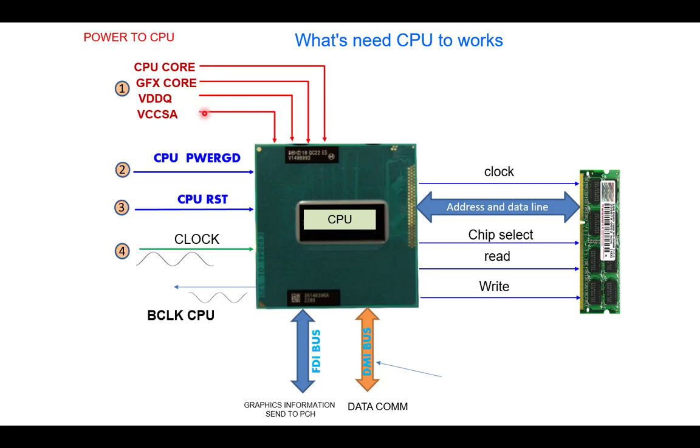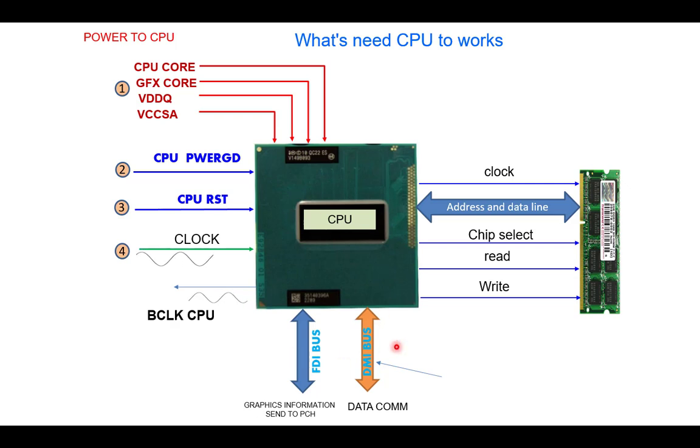Okay. Once all these 4 voltages get to the CPU, then the controller circuitry generates a signal called CPU power good. The CPU power good is a 1 volt signal given to the CPU, telling the CPU that all these 4 inputs are stable, so it is now ready to work. Then the CPU gets the reset, 0 volt and coming back to 1 volt, and the CPU gets reset or clears all the junk information, and next the clock starts generating the frequency. From this clock, the program counter will start and execute the instructions.